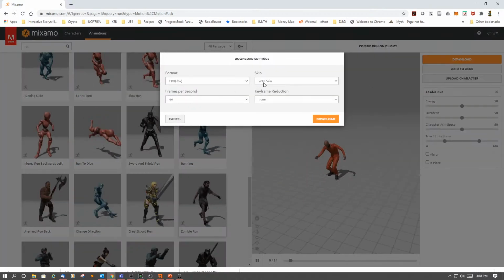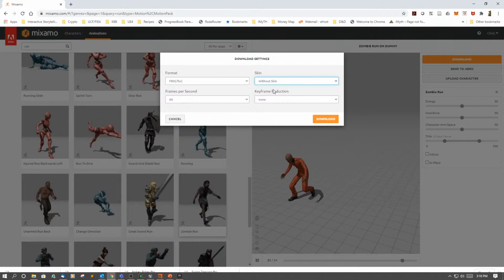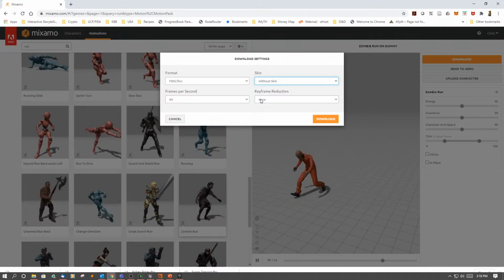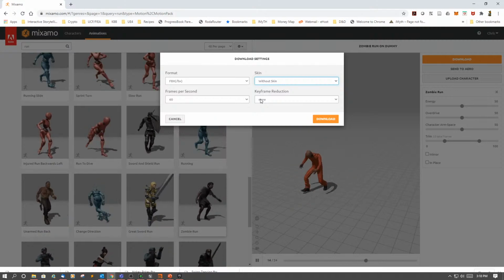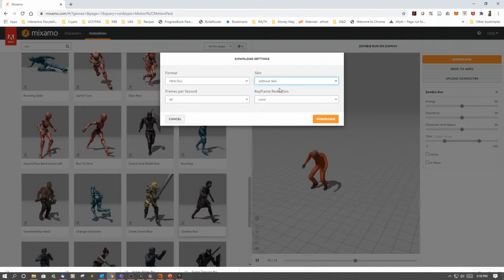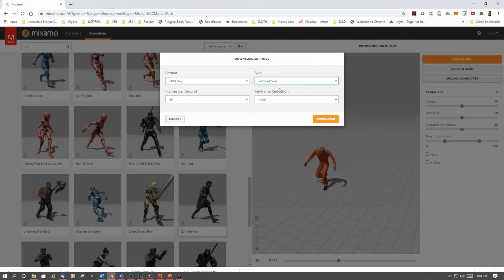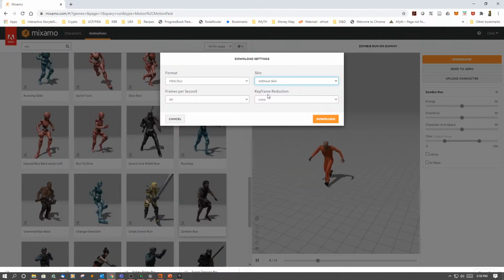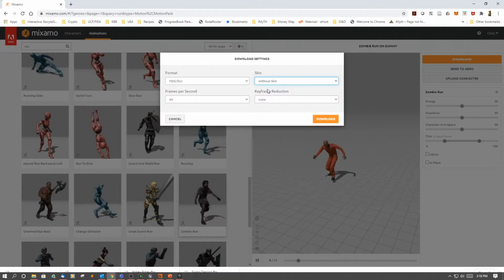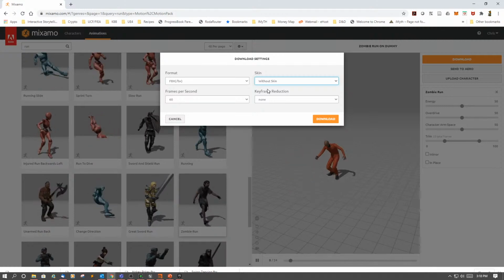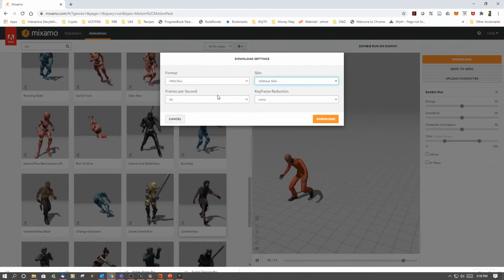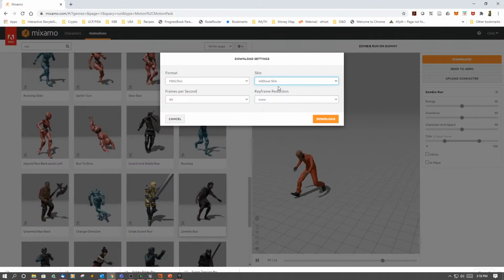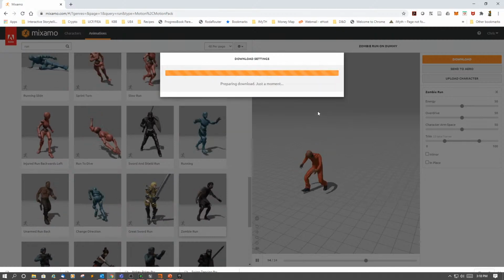For this, keep it at FBX, but with this, say without skin. See, if you're going to use the agent node, then you would download a character, or you would download just the clip, and then you'd export it with the skin. However, if you're using Chops, then you've got to download just the character, and then you download the clip, but the clip is without the skin. Now, it's still at 60 frames a second, and you're going to keep the keyframe reduction at none, but make sure to do the zombie run without skin.